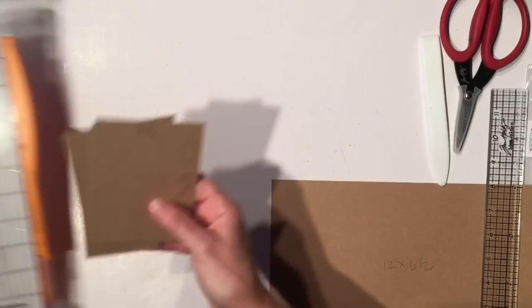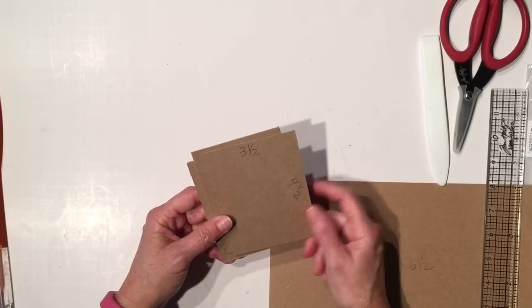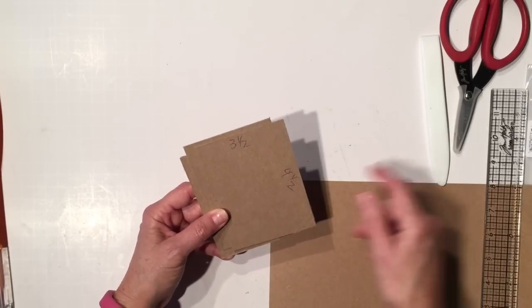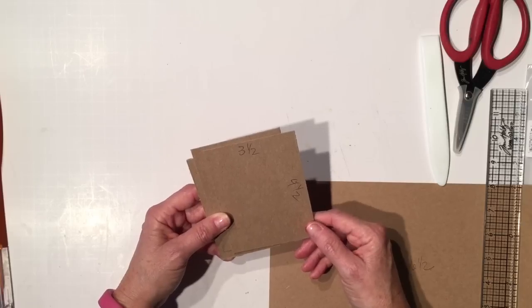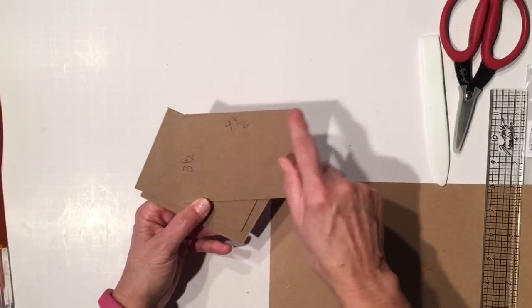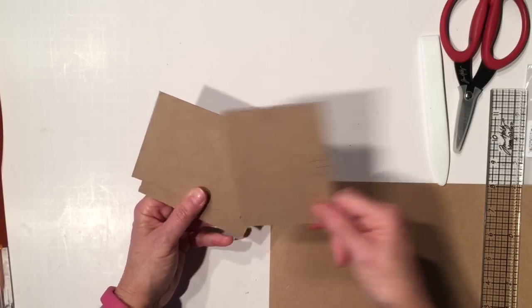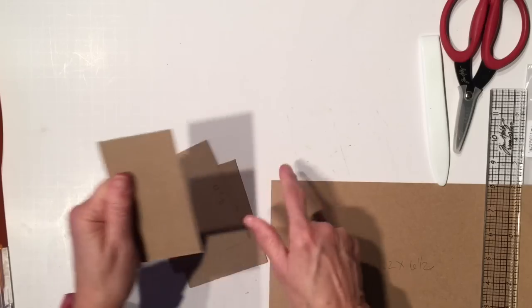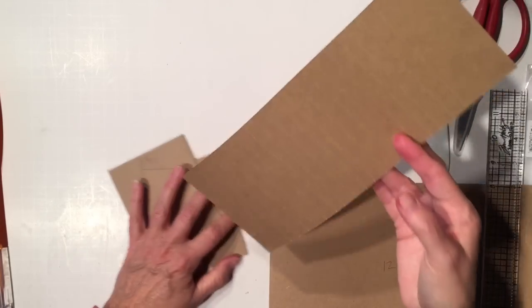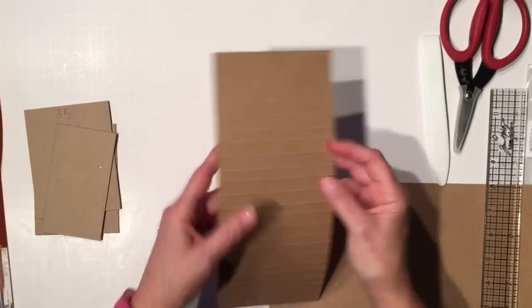So I've cut my chipboard. The way I determine my chipboard size is I like to make it at least 1/4 inch larger than my pages. So if my pages are 4 1/4, I would make my chipboard pieces 4 1/2 high. And if my pages are 3 1/4 wide, I would make it 3 1/2 wide. The width of your spine is based upon the width of your binding. So we're going to go ahead and put our binding together.